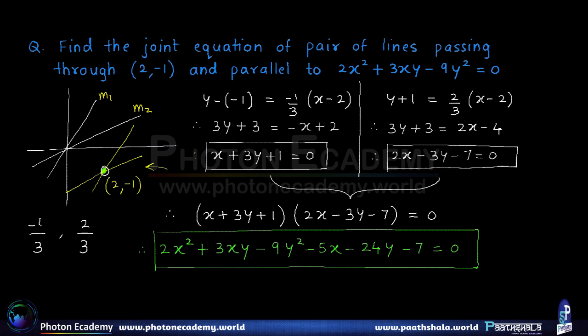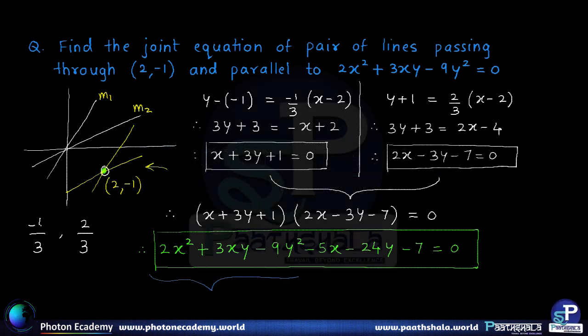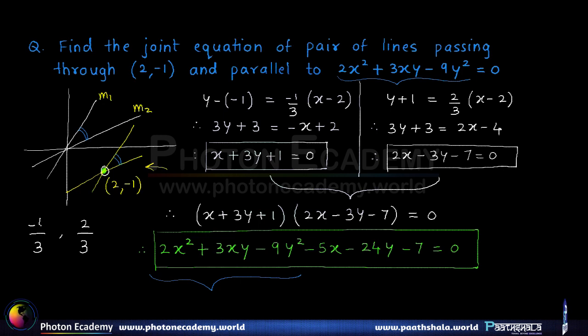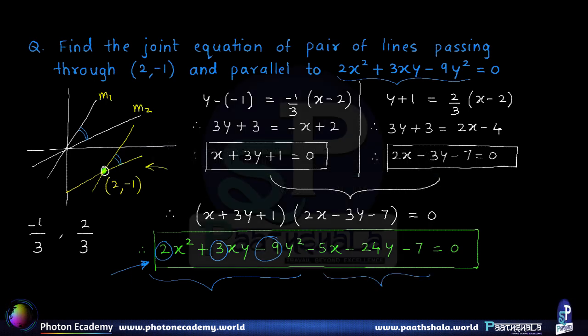If you see, interestingly, the first three terms, that is the x square, xy and y square term, are exactly same as the original equation. So that also brings us to an important point, that since the lines are parallel, the angle between them will remain the same. Or looking at it from the other way around, in case even if we were given a general equation and asked to find the angle between the pair of lines, that will depend only on the first three coefficients. Right? That will not depend on what are the coefficients of x and y and the constant term.